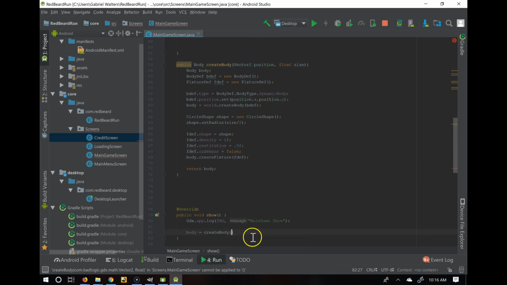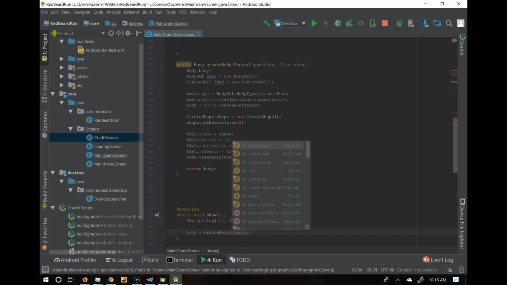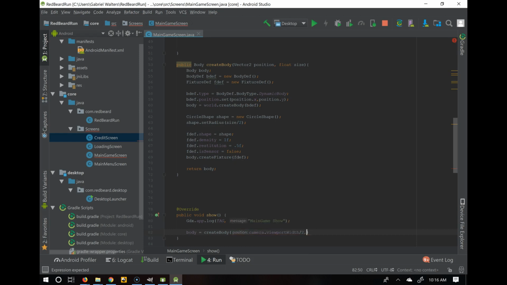So then if I'm creating the body, I could create it with the camera viewport width divided by 2 and camera viewport height. And then what else do we need? We need the size. So let's say that we have it a size of 10.